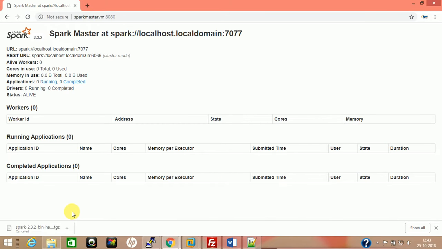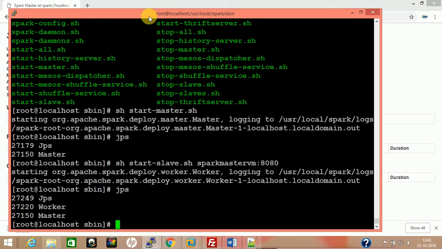Okay, right. So there are no applications running now. Only Spark master is running, and the worker ID is not there yet. Okay, here the worker is running, but fine.